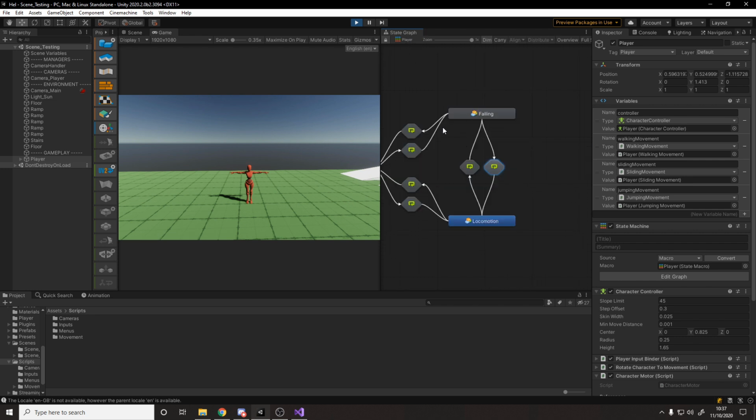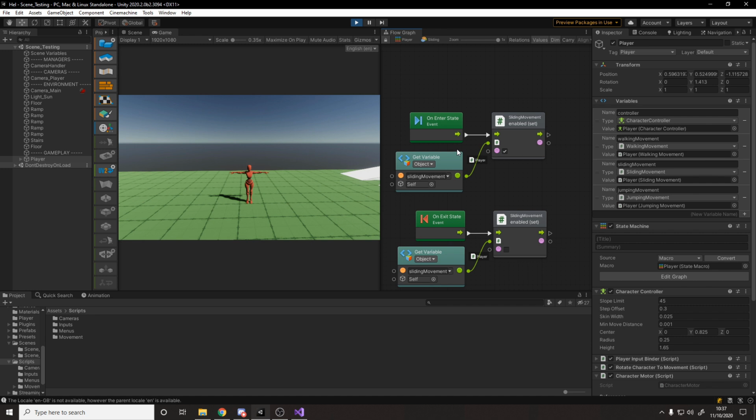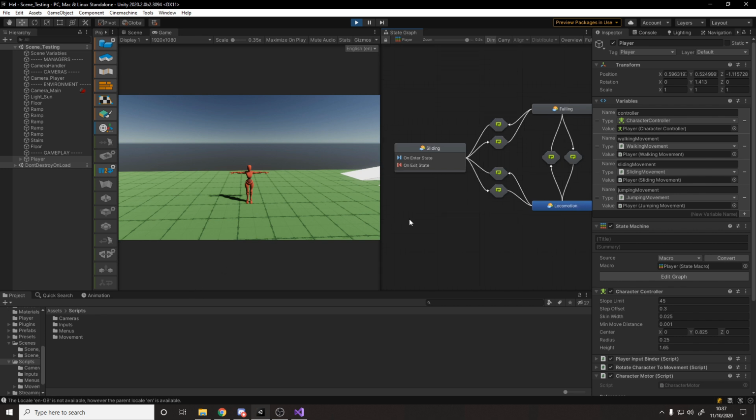You can also hook up custom logic inside states when you enter and exit them, which you can also do inside the normal Unity animator, but you have to make an entirely new script to do it. And I imagine that if your game has, let's say, 50 different enemies or 100 different enemies, and maybe they all work slightly differently, it'd be a pain to create 100 different scripts, one per enemy. So I think it's a lot better to have each thing, so the player or the enemies, just have a state machine graph that has their custom logic for transitioning.